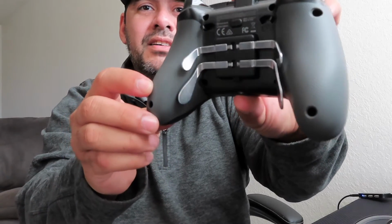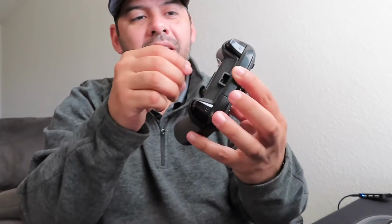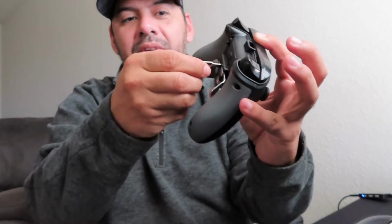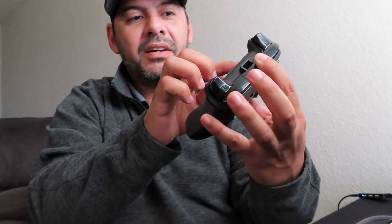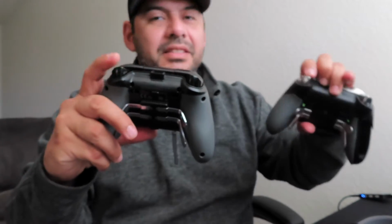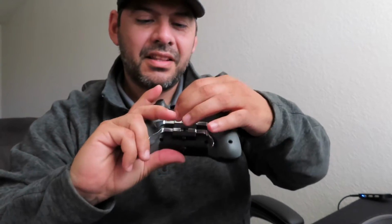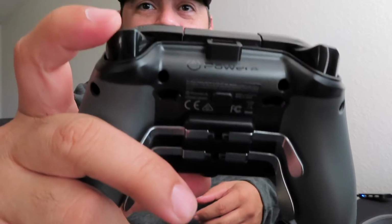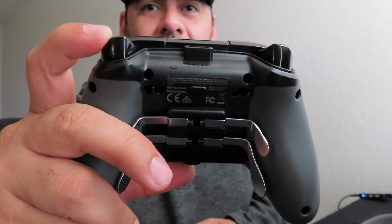But you see how long these triggers are? These little deals here, they do come off, so you can take off what you don't want or what you want, and then you can put these right back on. It does have trigger stop settings. It does have 3 of them, but on the very shortest pull, I still feel like it's really long. You see this? That's the 3rd setting. That's the 2nd setting.